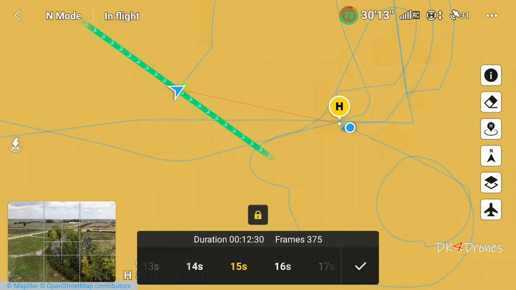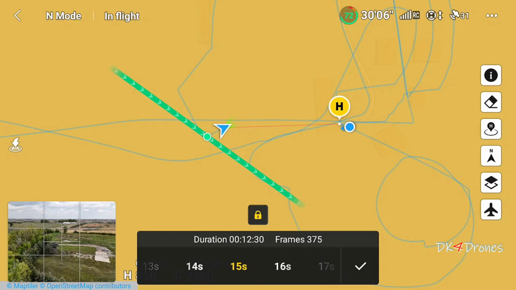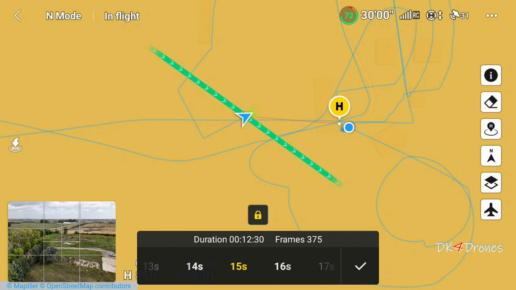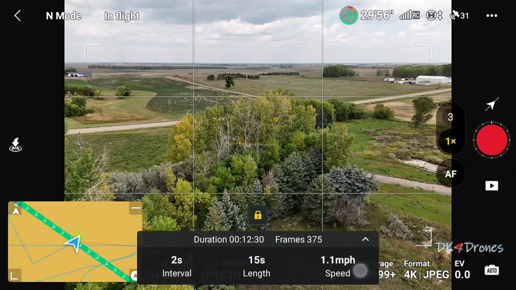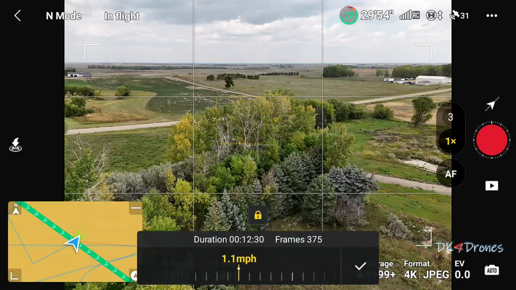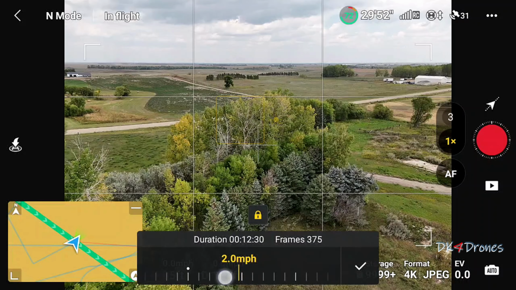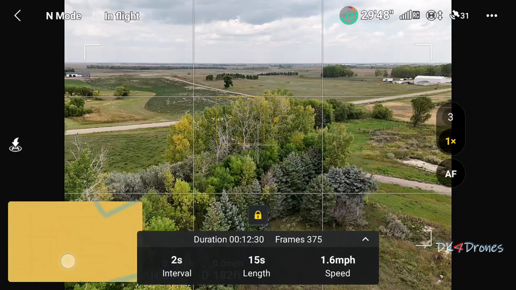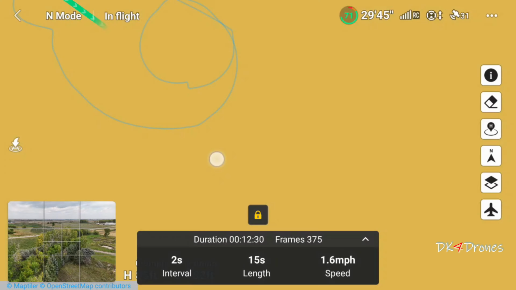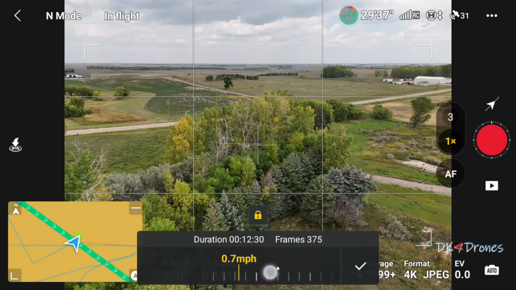Let's move it over here a little bit. Right about here, that looks good. I'm going to set the speed up just a little bit to about 1.6 miles an hour. Let's check out to see where we're going to end up at. Let's get the speed up to 2 miles an hour.